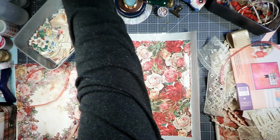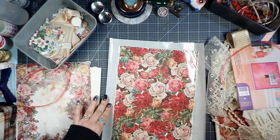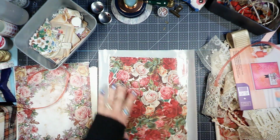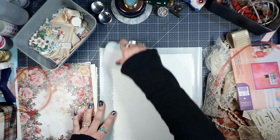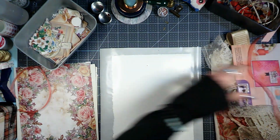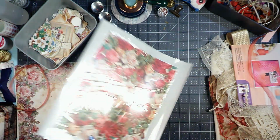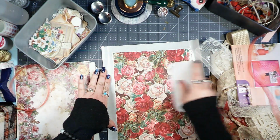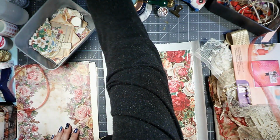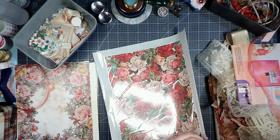Okay guys, I ran it through. Excuse my arm, I have to reach across. So I'm just making sure that the adhesive has a nice good bond and there's no air bubbles in it. And trigger warning, I will be peeling this, so if you do not like the sound of things being peeled off, particularly plastic, mute me now. And then when you see it all gone, unmute me. Because I know a lot of people really love the sound of this coming off. So here we go. 3, 2, 1.